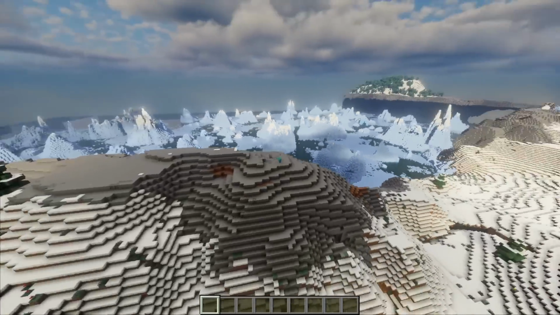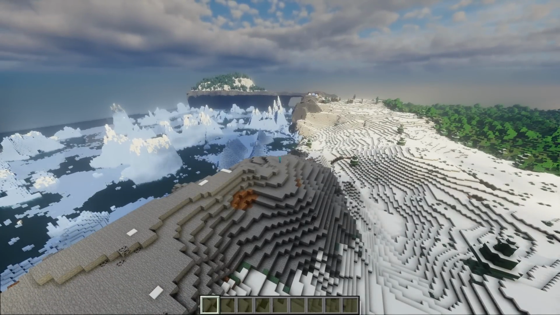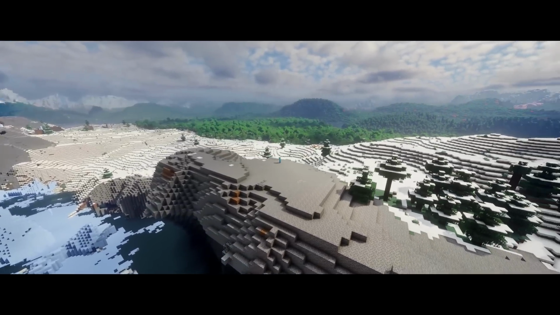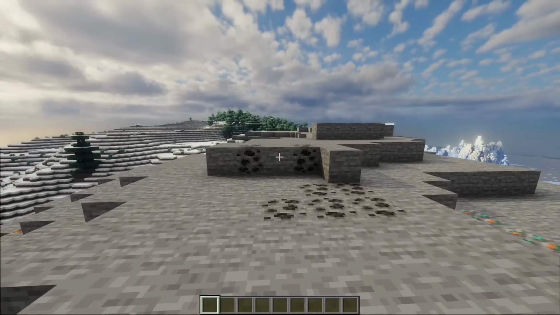But it looks like it's working to me, right? I mean, it's taking a little while to load in because this is the first time that I've ever seen this world, so the chunks have to load for the first time. But I mean, you can tell that render distance is crazy. The shaders are on. I haven't changed any settings, so it should not crash for you.